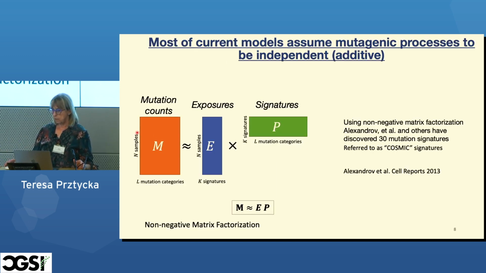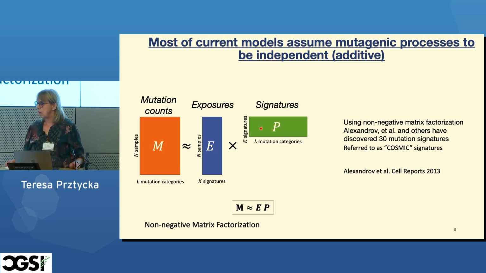Although the exact model is maybe secondary, usually to uncover a mutational signature we start with a large set of patients. So we have, say, N samples. Those are cancer samples. We have these 96 mutational categories, though perhaps you can also define categories in a different way. And for every patient, we know the number of mutations in a given category. Now the goal is to identify those signatures.